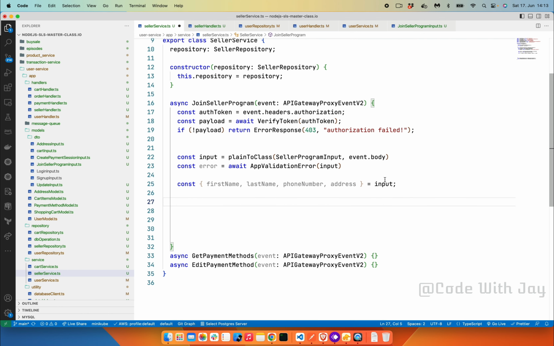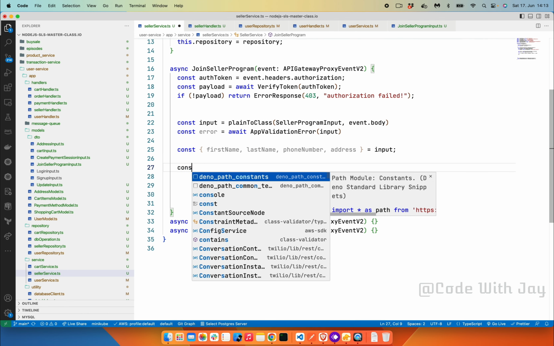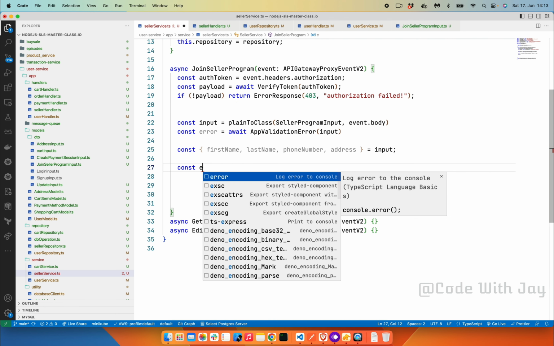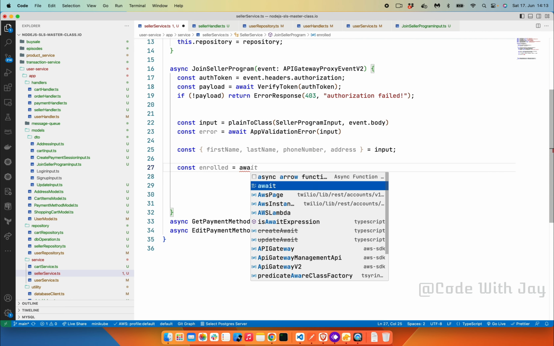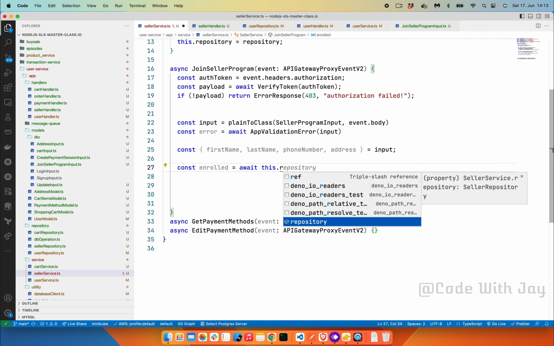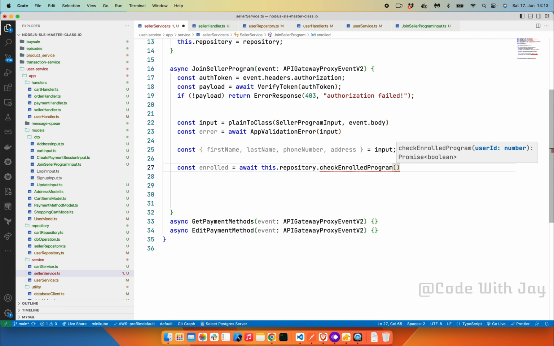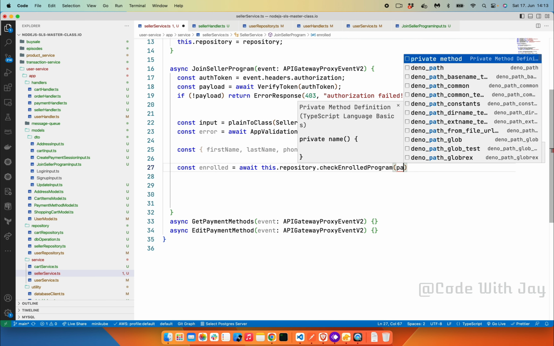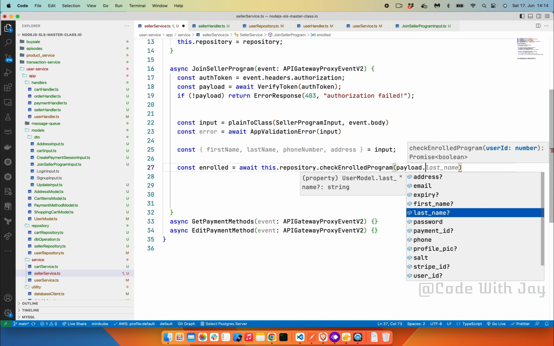So let's try to check whether this user has already been enrolled or not, right? So in this case, let's write const enrolled view equals this dot repository, then check enroll program, and this is going to be payload dot user ID.